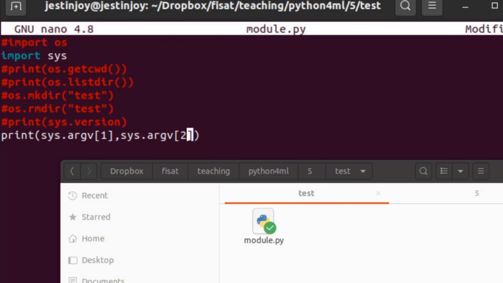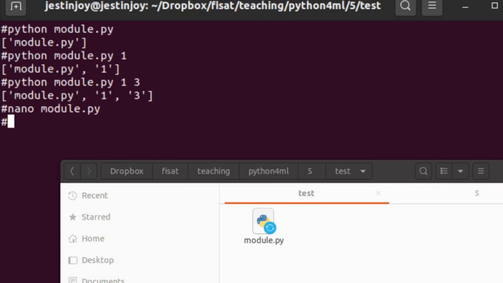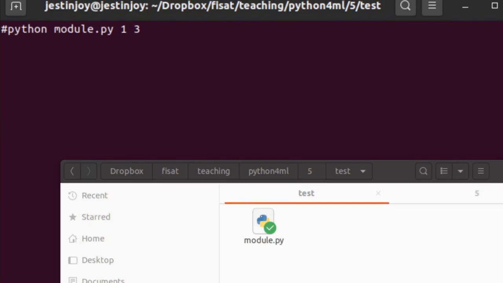Here 0 is the file itself. So since we are concerned only with arguments, if you have 2 arguments, you can print sys.argv of 1 and sys.argv of 2. Here the arguments are 1 and 3, and it should print 1 and 3. So 1 and 3 are printed.